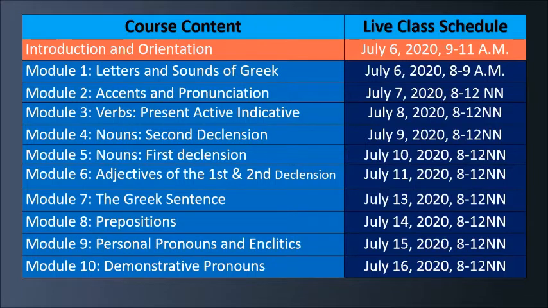And verbs will be July 8th. So every day, we'll have one lesson. So we'll just take it one day at a time. So don't pressure yourself. Just take it one day at a time. Like the song which says, one day at a time, sweet Jesus, right? So, just one day at a time.